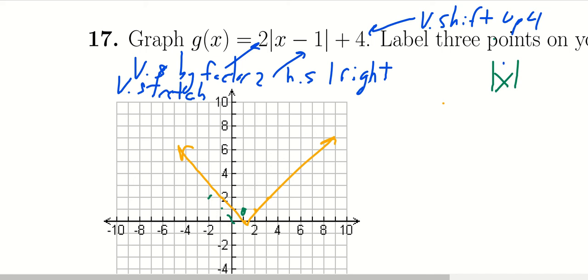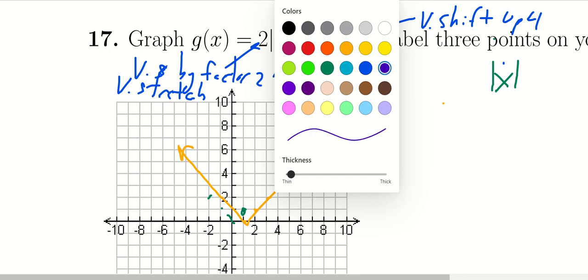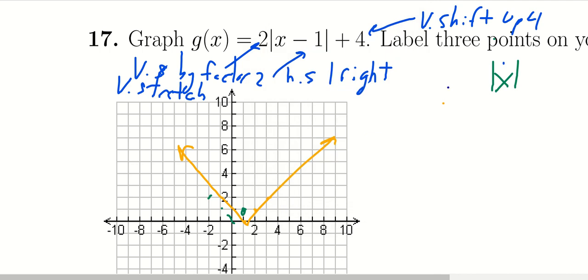So for example, I'll do this one, let's say, in maybe purple. If this point was at negative 1, comma 2, now it's going to be at negative 1, comma 4, because 2 times 2 is 4. This point, which was at 0, 1, is now going to be at 0, 2. The point at 1, 0, 0 times anything is still going to be 0, so that stays there. The point that was at 2, 1 now gets moved to 2, 2. And that should be good enough. Let's go ahead and draw those.